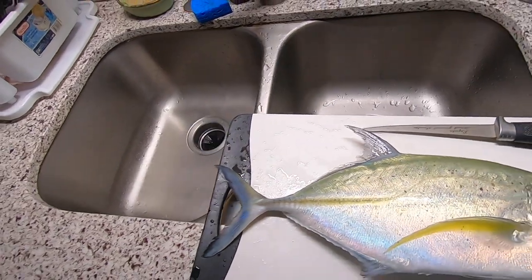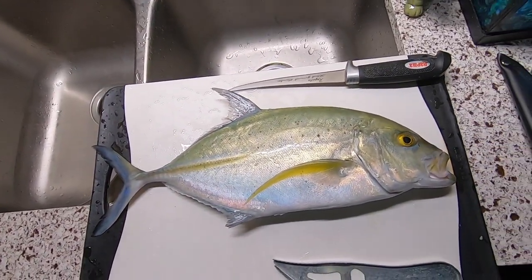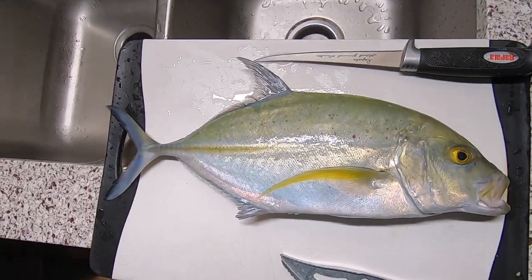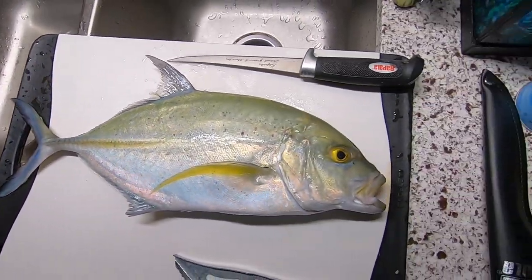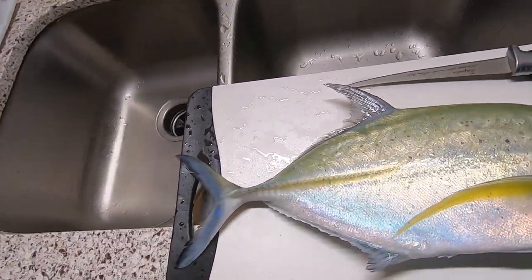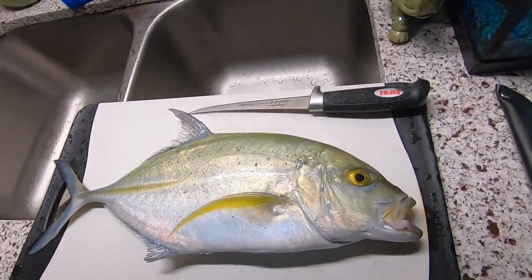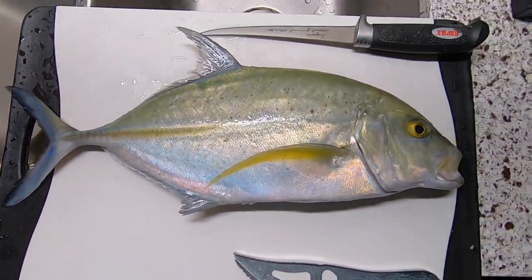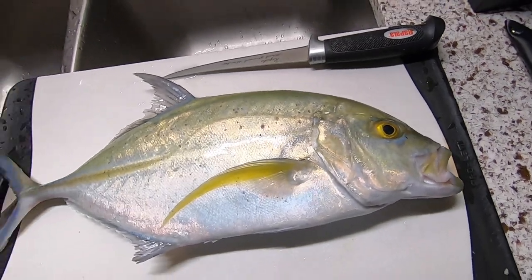What I'm going to show you right now is how we're going to fillet this really large omelu that I caught. And we're going to fry half of them and then sashimi half of them, because there is just enough meat on this guy to do so. So, we'll let you know what we're going to do.